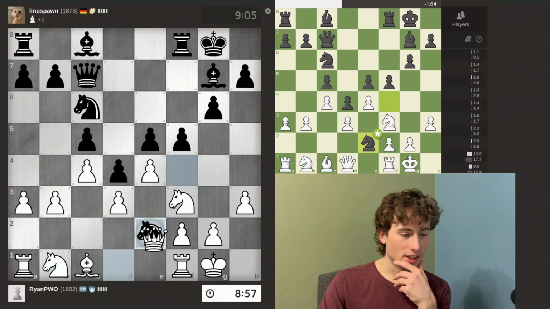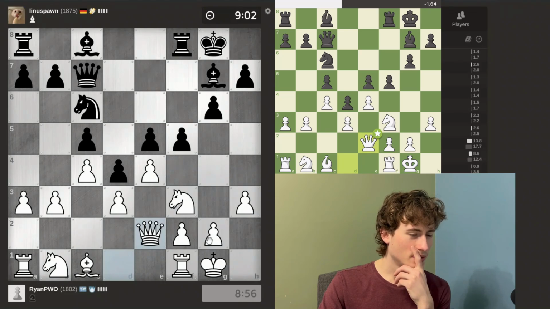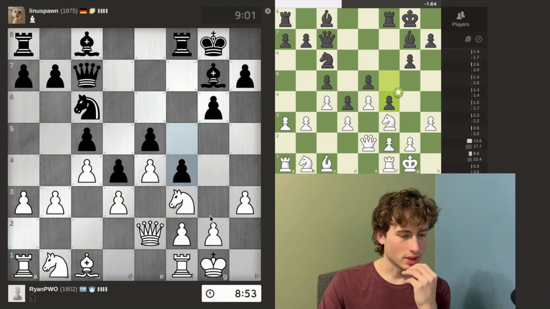And he decides to, yeah, that's a good move. Actually, maybe it's not though. He decides to push, so he's controlling more squares. It's impossible for me to push this pawn. I actually don't really think that's that good of a move though.